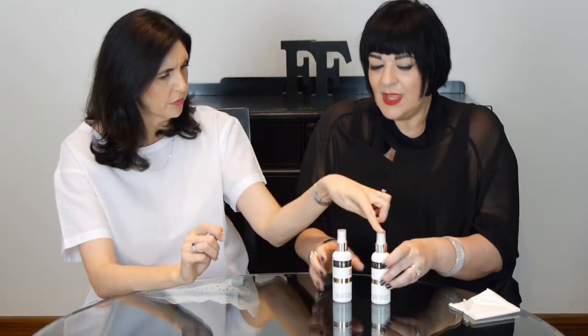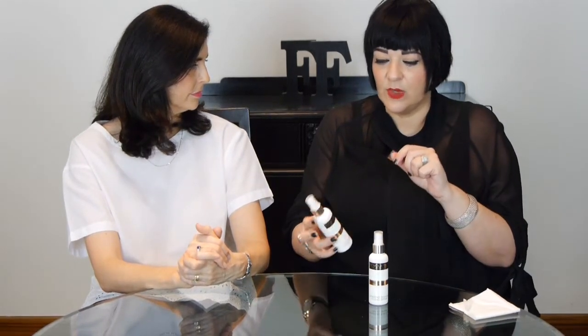This is the one I bought. I've got one of these as well. They work, really fine mist. You kind of spritz them at a decent distance away over your finished makeup, and they give you 12 hours wear, anti-humidity, kind of sweat-proof. The oil control one obviously is more mattifying as well, so if you do get shiny or you are oilier, you can use that one instead.